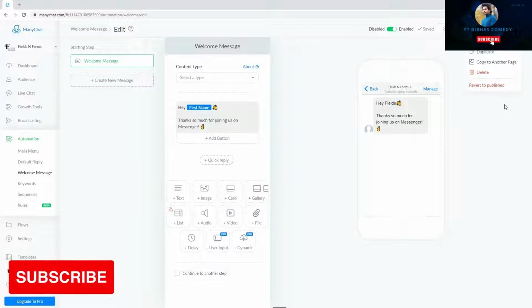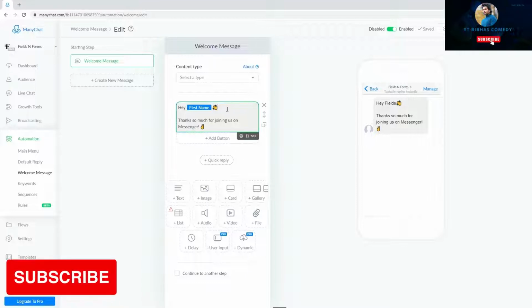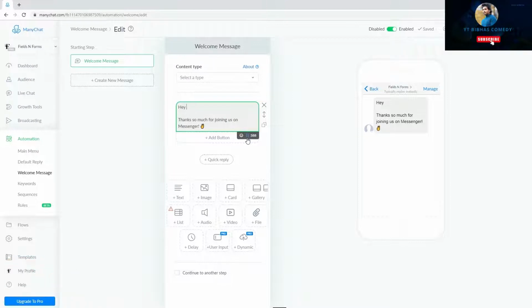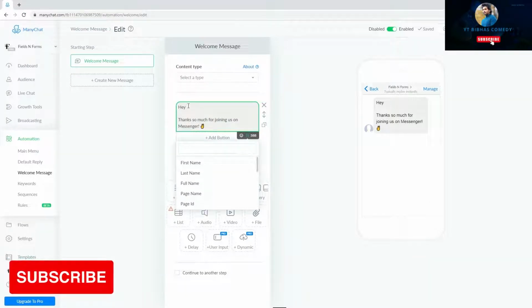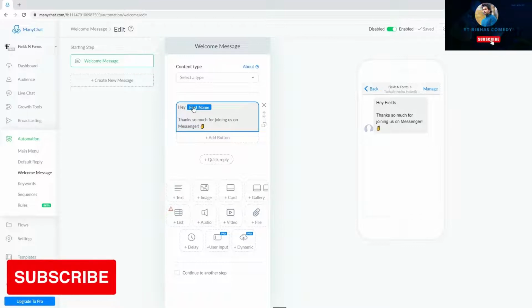We haven't published our welcome message yet, so subscribers cannot see anything on their end. Now let's add our welcome message. Type your welcome message in the text box. Let's add a placeholder to personalize the message. To do this, click anywhere inside the box, then select the second icon from the gray bar that appears. It looks like 2 curly brackets with a dot inside. Make sure your cursor is in the right location inside the text box. Click the placeholder that you like to use and you'll see it appear highlighted in blue.